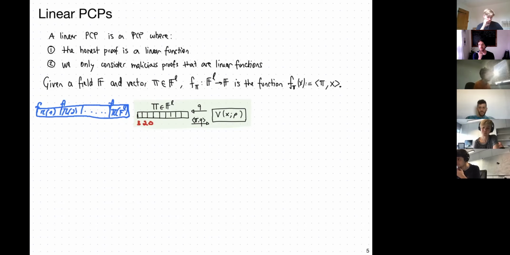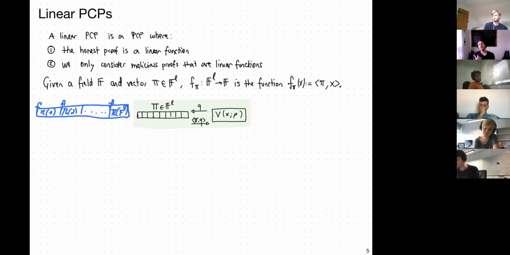One question. Here we are thinking of the proof pi as the message, and the responses to the verifier as bits of the code word. Is that correct? As linear combinations of elements of the code word. Yeah. The message is pi, and rather than being able to query pi directly, we want to be able to say, maybe I want to take the sum of everything, or 1 plus the first element plus 3 times the second element, something like that.